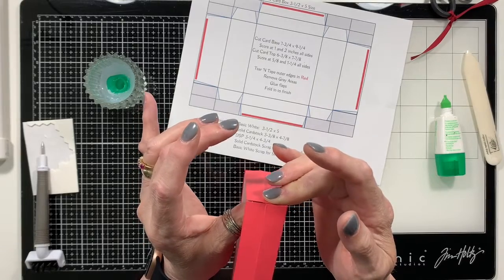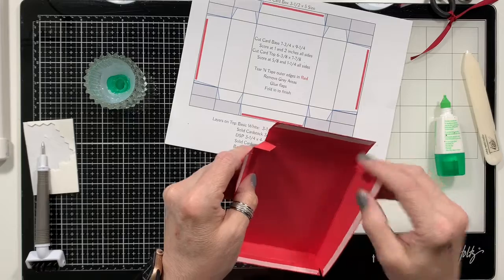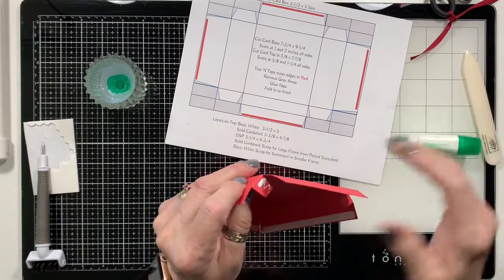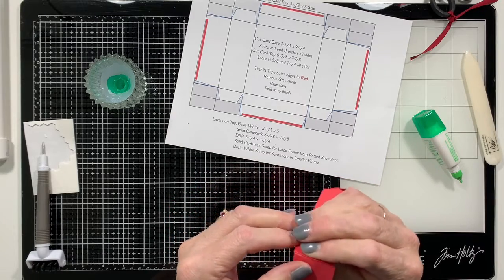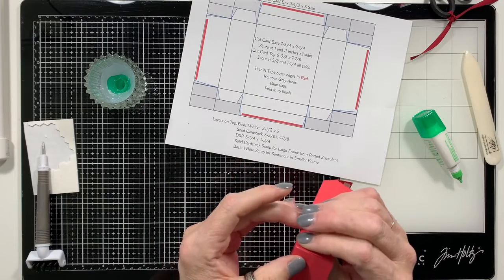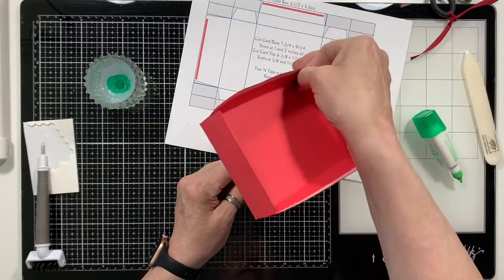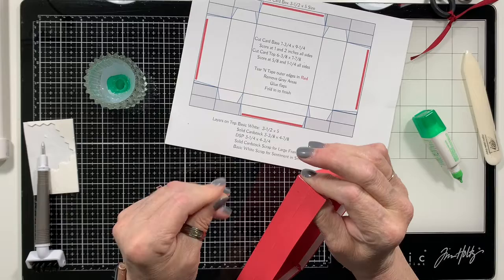Now, again, it's not completely dry, but it's dry enough so that you can go to the next step and do the next corner. I'm gonna put that on here. Again, fold to the edge. Remove any squeezed out glue. It dries clear, so it's not a problem. Finger on both sides, inside and outside, just for a few seconds till that sets up.